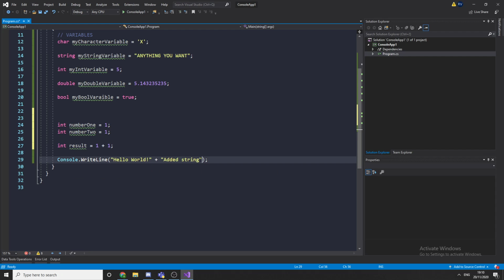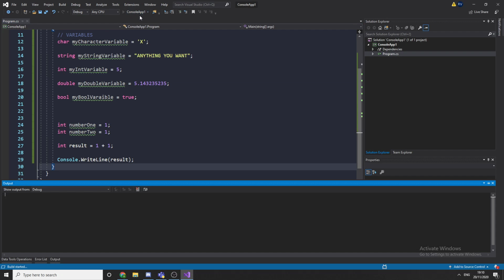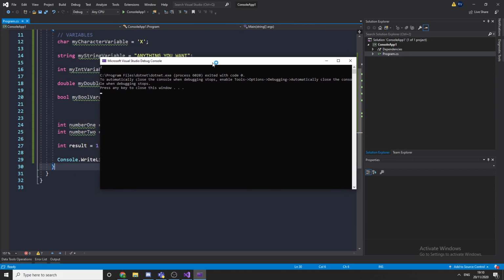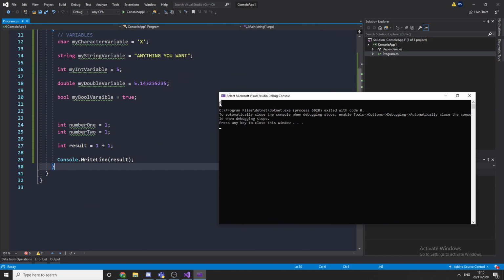and now we can display this result in our console. I want to display the result instead of these two strings. So look at what I'll do. I'll delete this, and I'll put in the result, and you can see that it's 2.